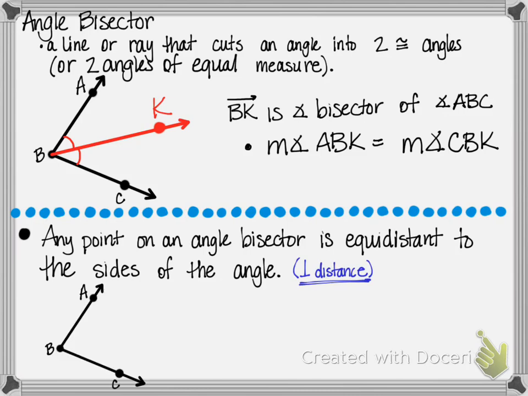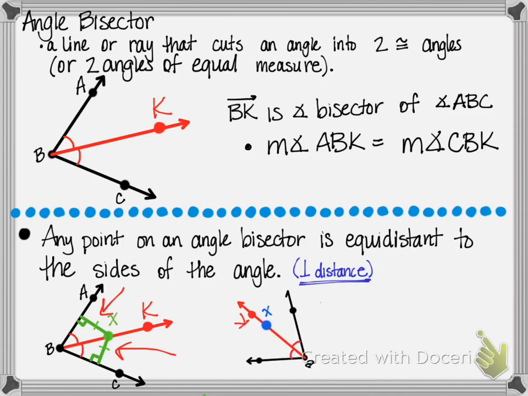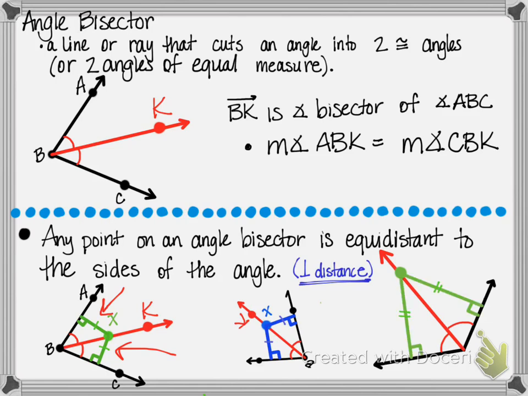So let's look at the situation. We've got the angle ABC, and we have the angle bisector BK, and we have a random point X, and when we take these perpendicular distances, we have this perpendicular distance right there, and we compare both of those perpendicular distances, we see that they are equal. And here's a different point X on an angle bisector, and it is also equidistant to the sides of the angle. And here's a third angle with some random green point, and when we look at its perpendicular distances to the sides, they are the same.